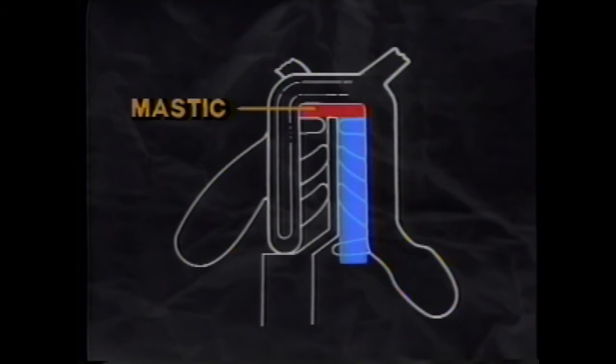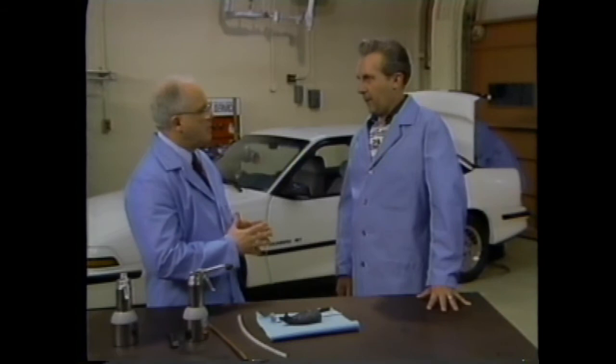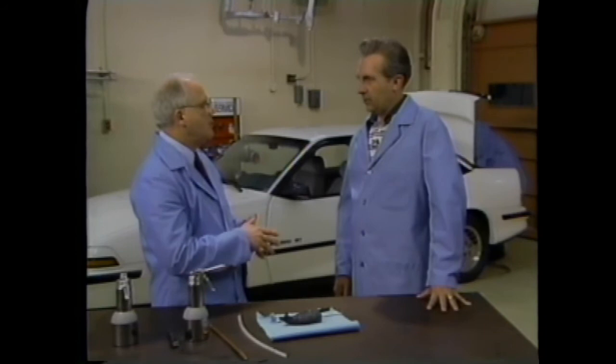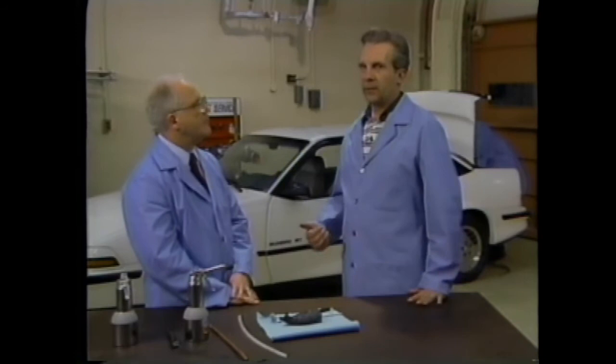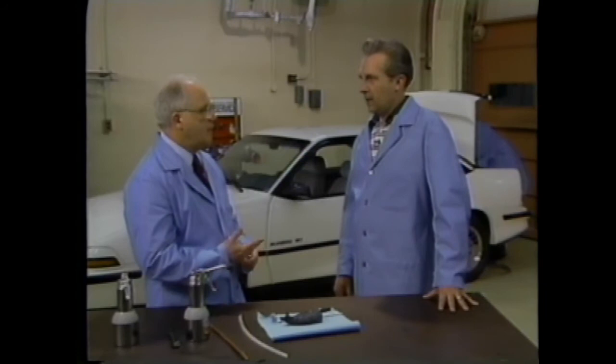We've done a lot to correct that at the factory by changing the process of the deck lid weatherstrip. We now have deck lid weatherstrips with mastic in them, and if they're properly seated, that won't happen. It's easy to have just a small area without contact and water can end up in there. On the sealing side, it's very important that on any liquid seal seam — like on the front of the car — the area is clean and dry before you apply the sealer. Wipe the sealer out, make sure there's no air bubbles, give it a chance to dry, and then retest with a hose. Seams in the rear compartment should be repaired from the outside, just like the front — we don't want any water trapped between the seams, which would lead to a corrosion problem down the line.